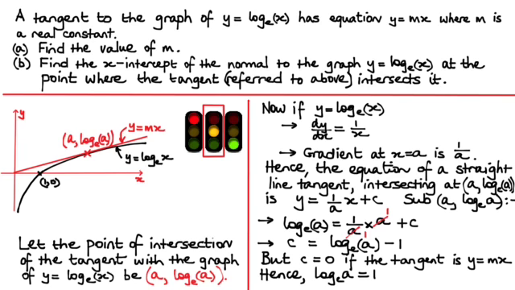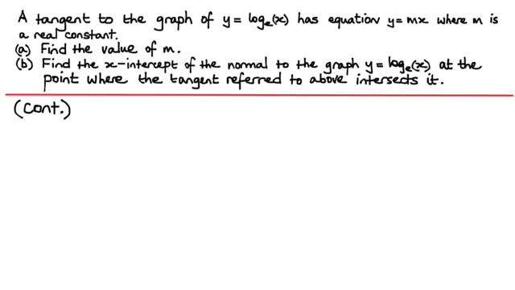So we've got log of a base e is 1, which is the answer we need, because we therefore know that a must be what? E. A must be e. So that's very fascinating. The point of intersection of the tangent with the log graph, such that it goes through the origin, must be such that a is the value e itself. So this point here is now e, log of e, which will be e and 1. Get that? Alright, let's go over the page.